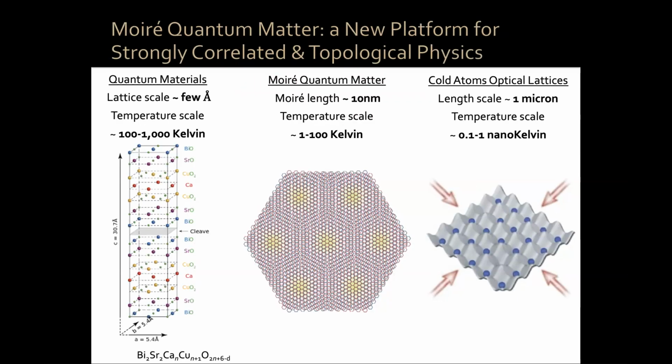One might have expected that since the length scale is intermediate, sort of midway between the two, the temperature scale would be midway between the two, and it's not. They don't scale linearly. Is this because the atoms are neutral? Is that the main difference? I don't know. I don't think it's because the atoms are neutral. I think it has to do with the scale of the interactions, okay? And these do not scale linearly with size.